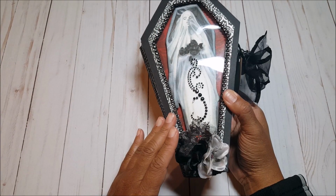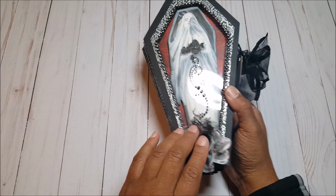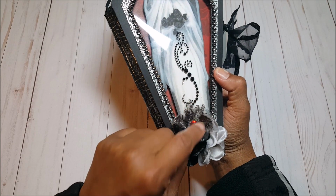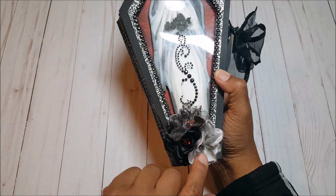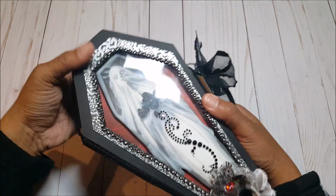I didn't embellish the cover very much because of the limited space, but you know me, I had to get flowers in somewhere, and so I included these flowers down here at the bottom. We have this light gray, this darker smoky gray, and then this black. What I did was I removed the stamens and I put in these really pretty red gemstones, and I think it really just adds a lovely touch to this mini album.